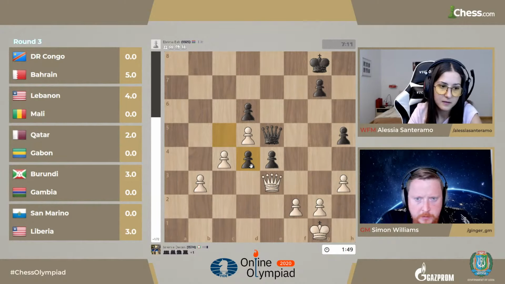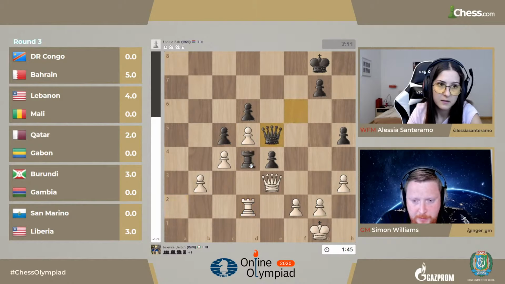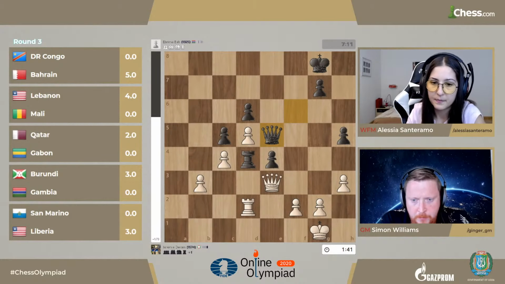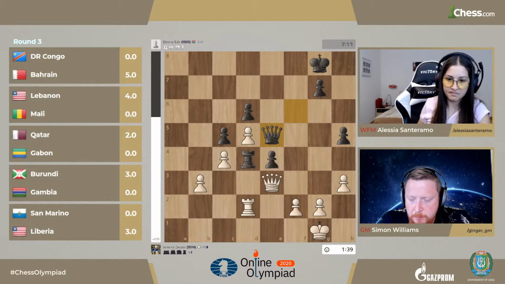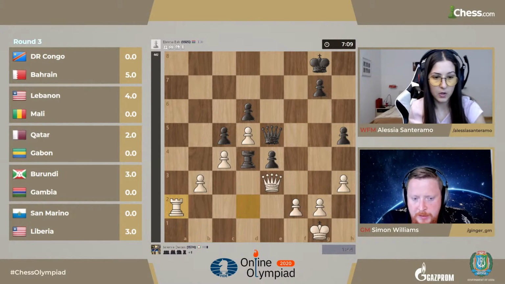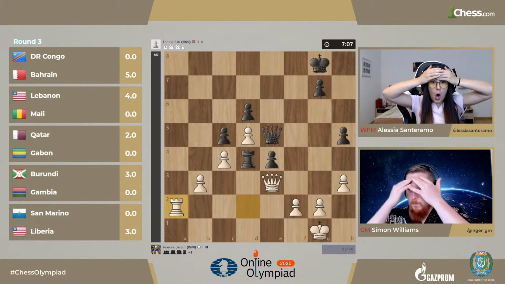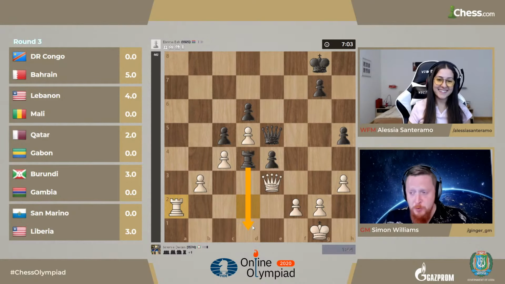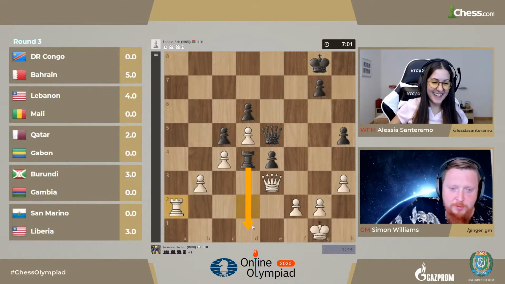And we'll have to wait and see. The time, 1 minute 50 left. What has white played? Has he taken on d4? Let's see. No, he hasn't taken yet. But if you don't take on d4, okay, now it's checkmate in one move. Whoa! Is he going to see it? Rook d1 checkmate. Boom! Boom!